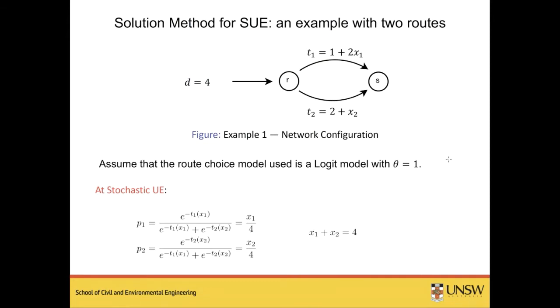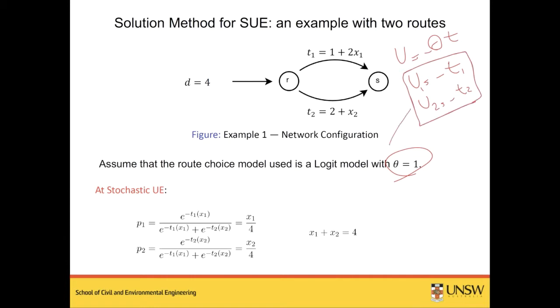So let's just start with the utility function. In this problem, I am giving you the utility function. Remember the generic equation of it was minus theta t, right? In this case, I'm giving you the theta value, so it's going to be u equals minus t. So u1 would be this one and u2 would be this one. So these are my utility functions that are given.